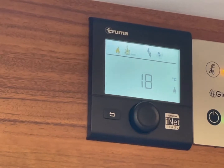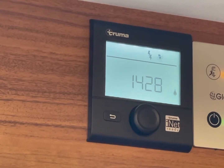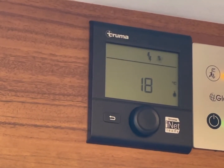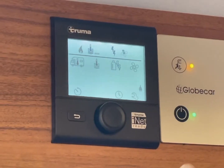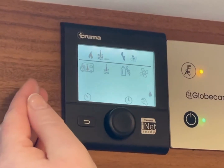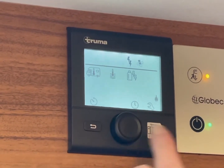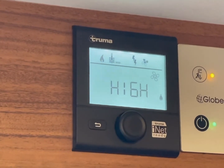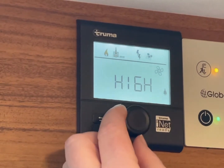Now the hot water, it's a 10-litre tank and it takes up to 30 minutes on gas to reach the temperature and 40 minutes on mains electricity. Now as you can see, everything's starting to heat up. You can go along here to the fan setting. Again, you just press into it. You've got Eco or you've got High. To be honest, it doesn't make much difference. All it is doing is blowing the air round the van.